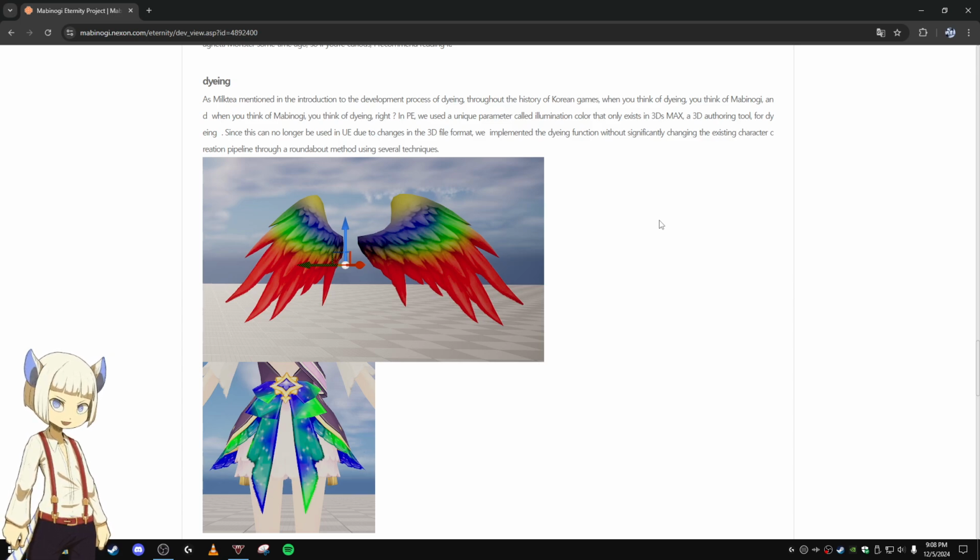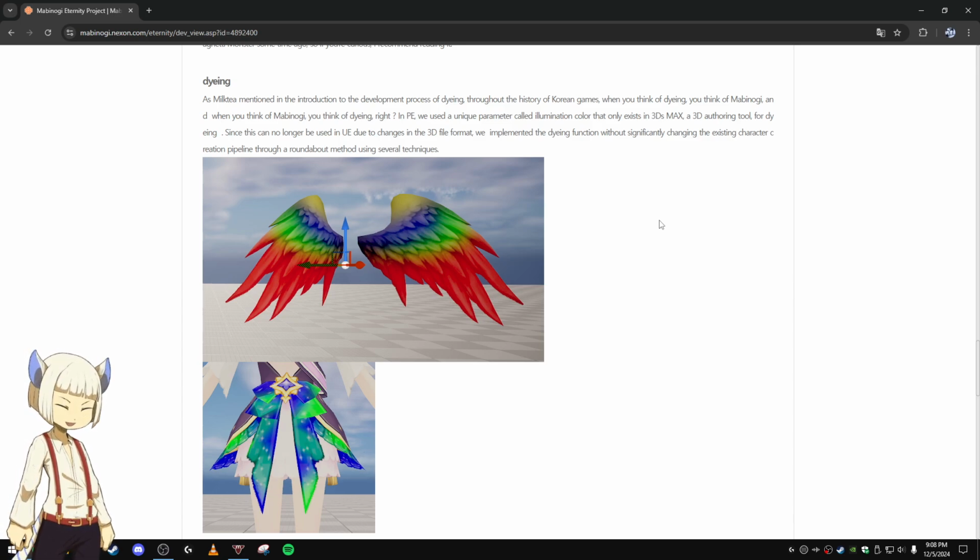In Pleon Engine we used a unique parameter called illumination color that only exists in 3D's Max, a 3D authoring tool for dyeing things.